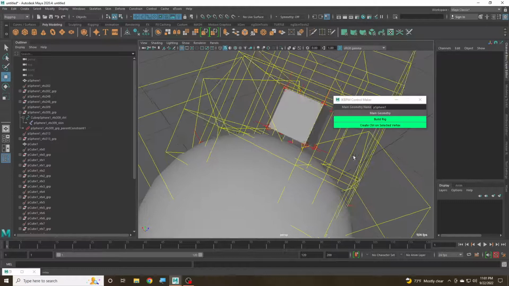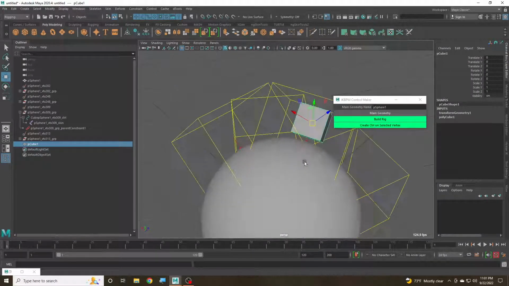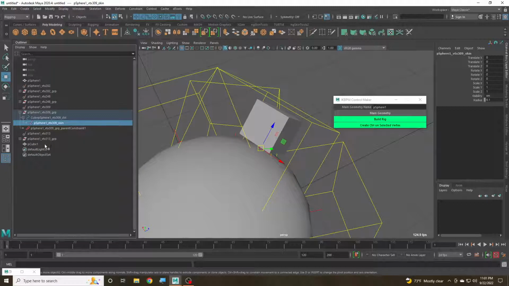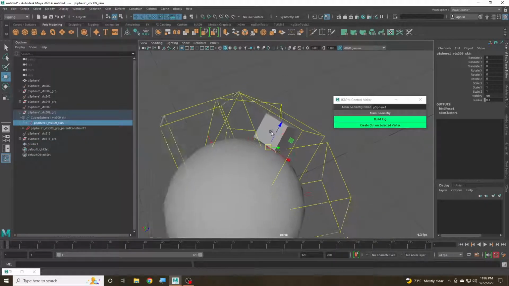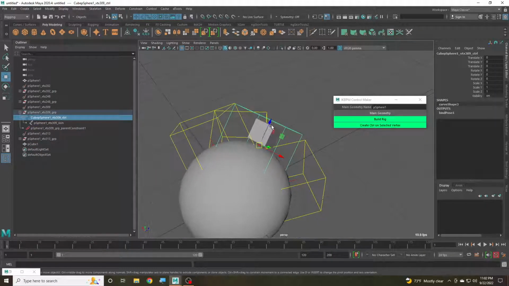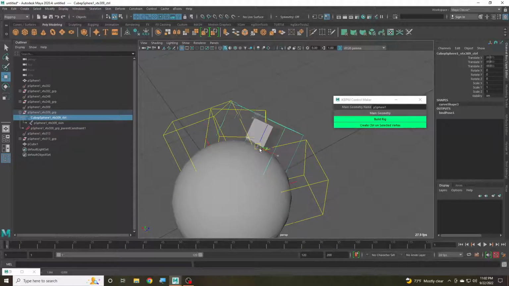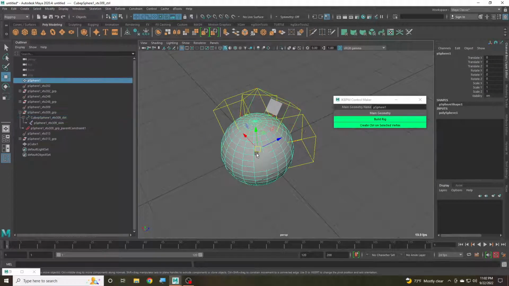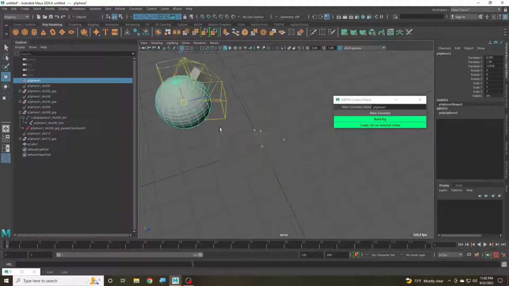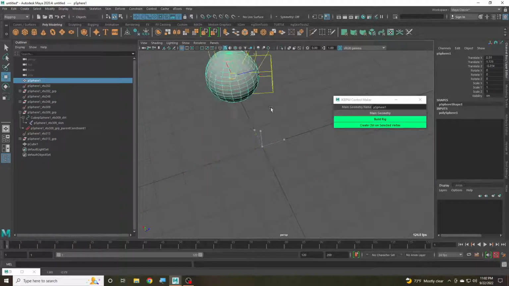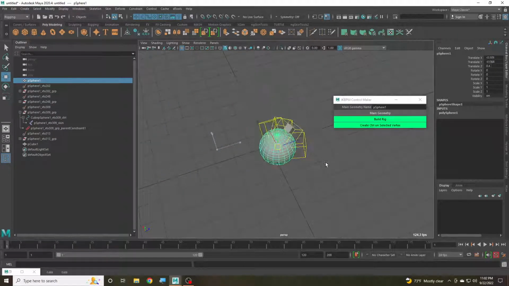Freeze all, okay, and now I bind this skin, bind skin, and now it is bind as per my joint created or controller created, if you see here. And if I want to move this, it will go with our sphere. Okay, so in this case you can use your any geometry, and I hope that this tool really helps you.